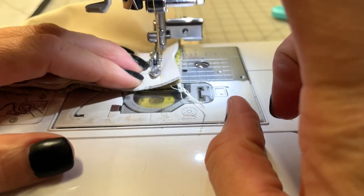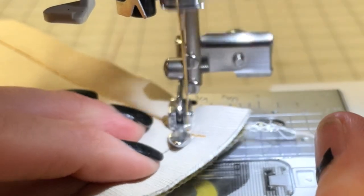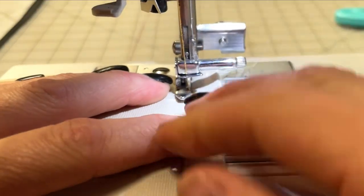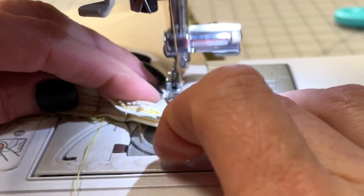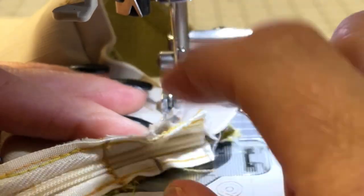Let's do that one more time: pass the line, back it up, spin the fabric, stitch forward and backward a couple of times — maybe one or two stitches — line up the needle, spin the fabric again, and continue on your way. It's the same thing once you reach the zipper: back it up a little bit, spin the fabric, do that 45-degree angle, and then you're done.